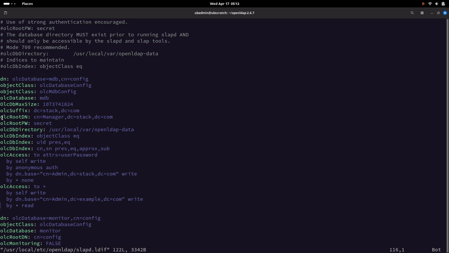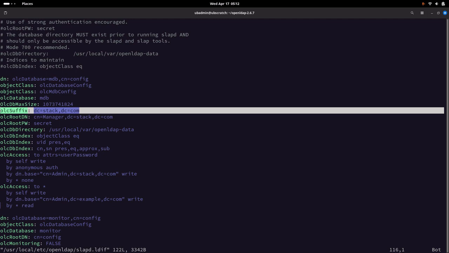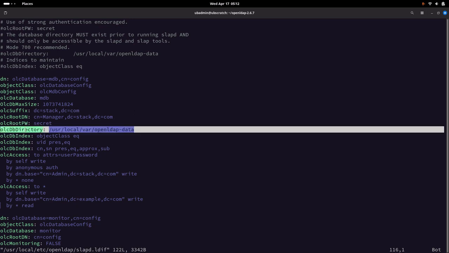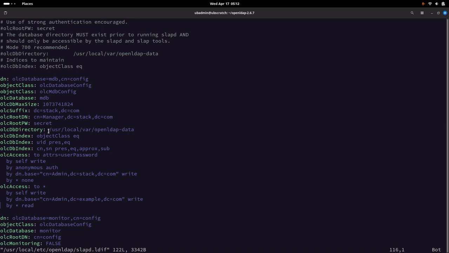This root DN and root password is basically the root user and password for this domain. It has unrestricted access, so it can create, update, delete, and modify. It can do anything within that particular domain. We are going to store our directory data in the following location, and this directory needs to be accessible by the LDAP service. So we need to make sure the directory which we are going to create has the required permissions for the slapd daemon to write into that location.